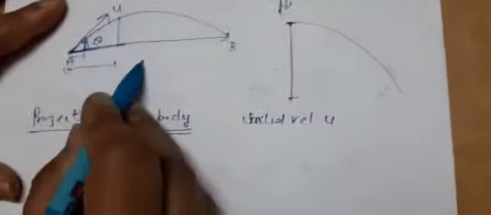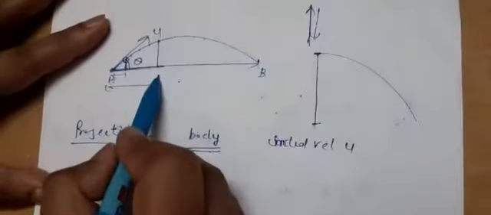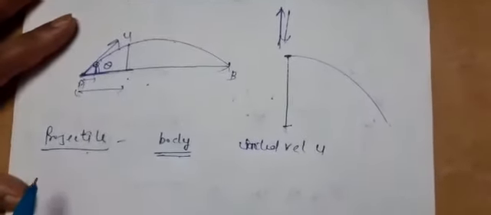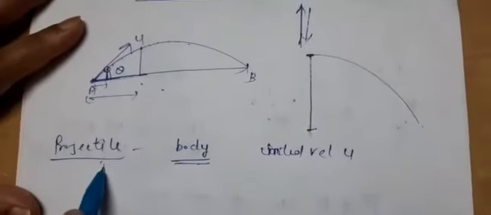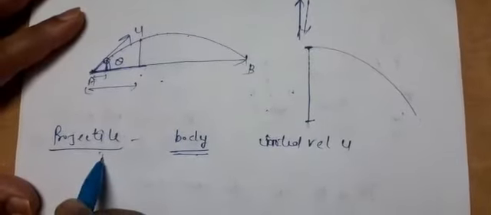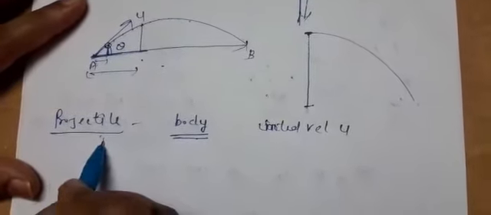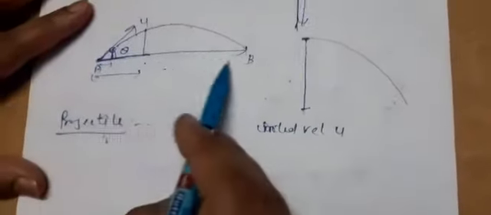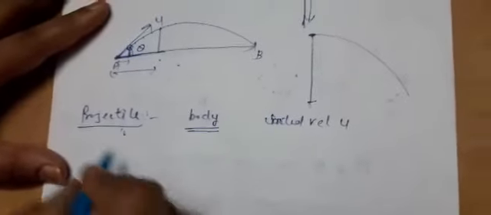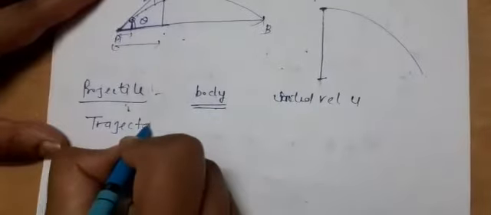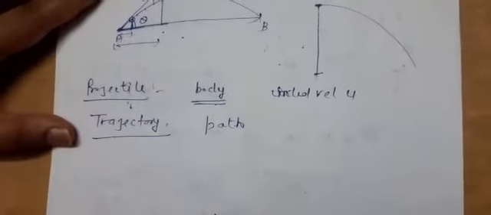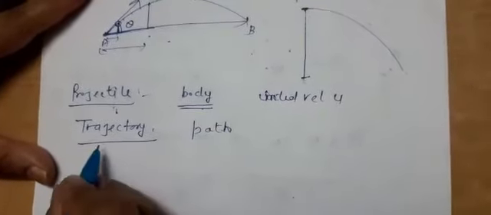So depending upon the different positions, it is moving in both directions, and this is under the action of gravity alone. So basically, projectile is a name given to a body thrown with some initial velocity at an angle with the horizontal and then allowed to move in two dimensions under the effect of gravity alone. This is the term we give to a projectile. Now, what is trajectory? Trajectory is nothing but a path. It is the path followed by a body or a projectile. This is taken as the trajectory.